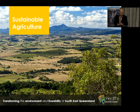How do we do this? We do this by building on our extension approaches, by our capacity building work and practice change programs, and most importantly, maintaining those really critical relationships with local landholders, community and industry groups, and government agencies. It's this approach that enables us to deal with the key threats of soil erosion, acidification, soil carbon decline, and loss of native veg, all of which, as we said before, are priority regional targets in the SEQ regional NRM plan and also in local catchment action plans.